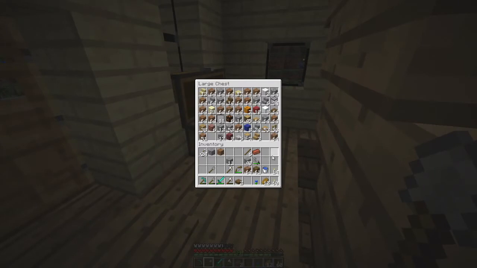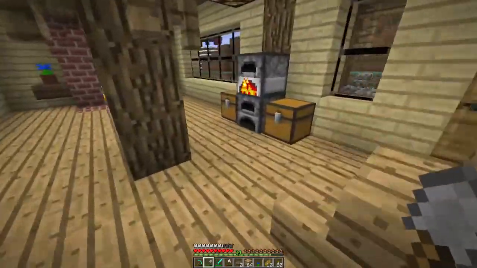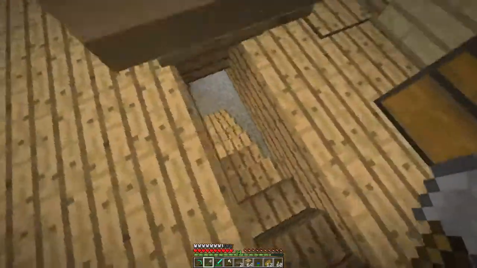So let's see, do we have wood? I need lots of wood. I don't want to use my special colored wood, so let's use some oak. Let's just make that all into... There we go. Where's my crafting table? It's down here.